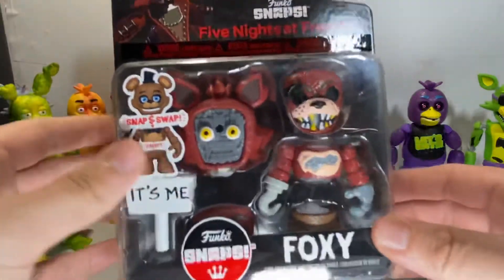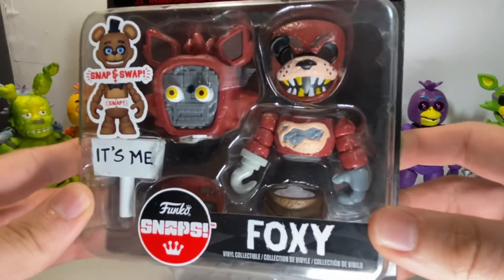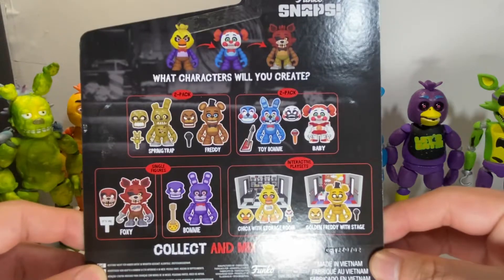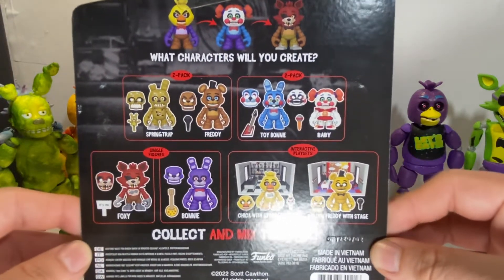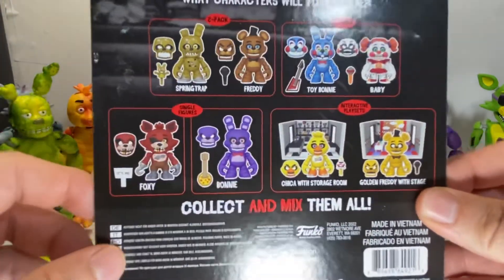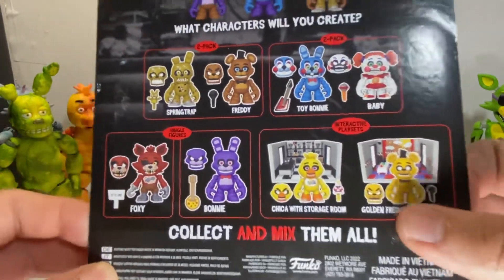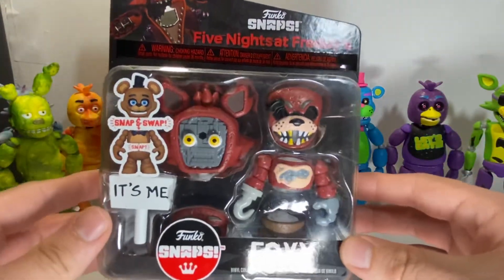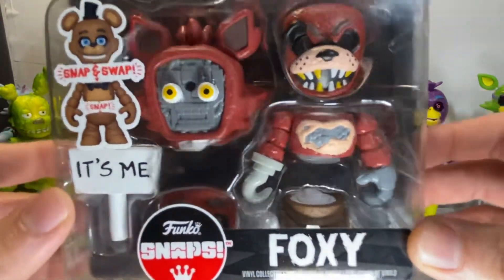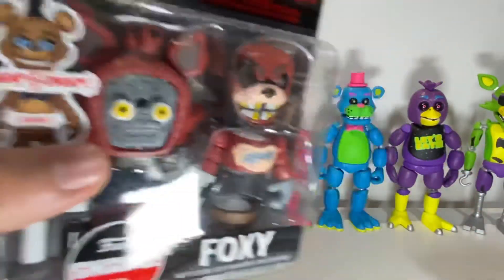Just a quick break to say — these Funko Snaps are honestly classic. The packaging really reminds me of when FNAF had like three products and they were the worst things you'd ever seen: the bag hangers, the tiny three-quarter-inch figures when they first released those. It was the worst thing ever, but you were just happy to have FNAF merchandise. The Funko Snaps give me those heavy vibes — whether that's for better or worse is up to you. A review may be coming soon.